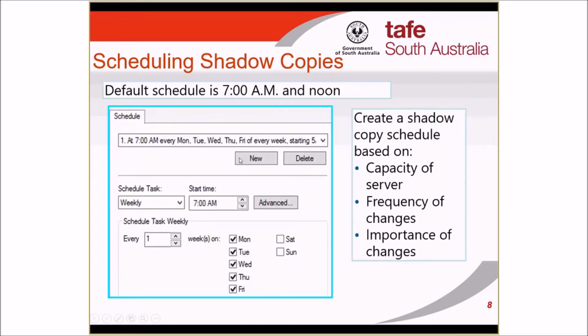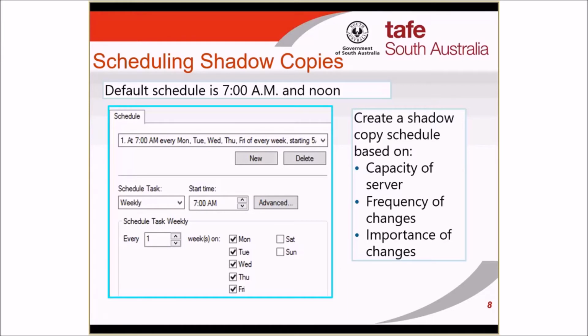The default schedule is 7 a.m. and noon. We can change the schedule. We can do it like every weekday by the looks of it, at 7 a.m., and we can change this to what we want. For example, it doesn't specify Saturday and Sunday, but if our business operates on Saturday and Sunday, it's probably a good idea to actually take shadow copies on those days as well.